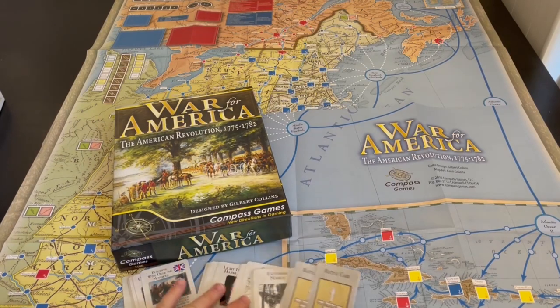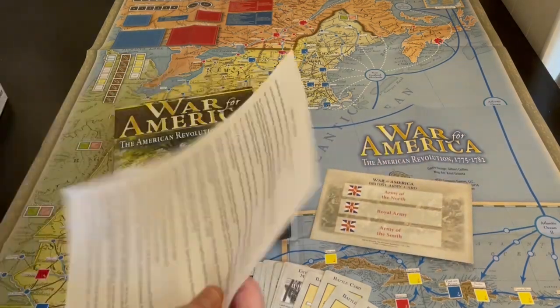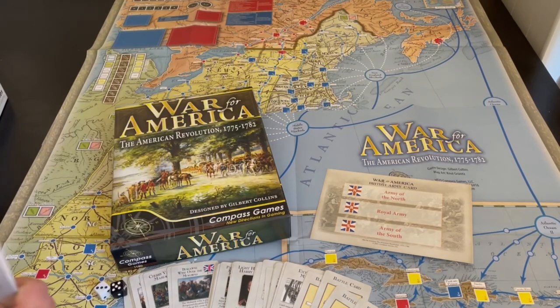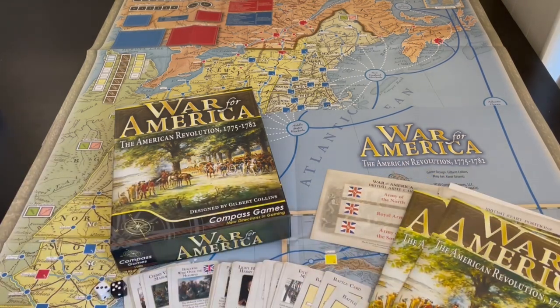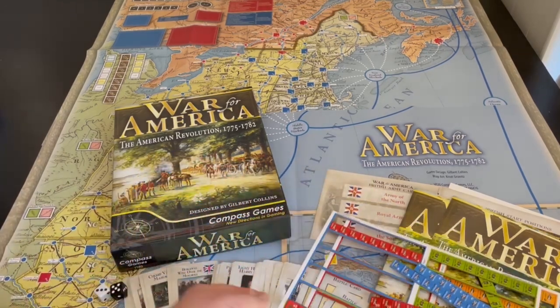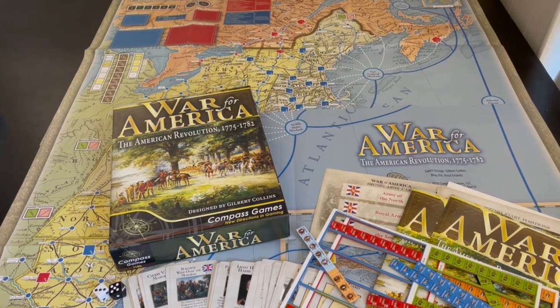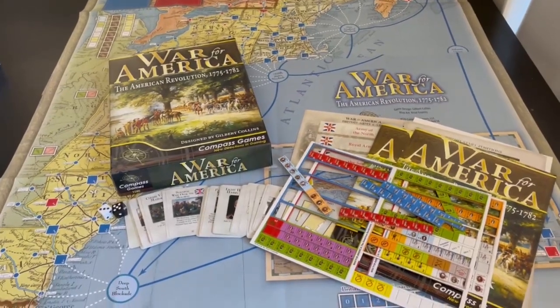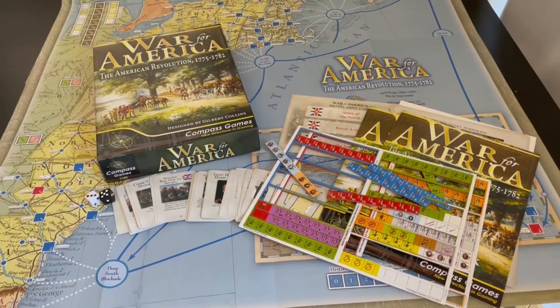So that's a look at the map — I think it's a big, gorgeous map and a nice production. I would have liked to have seen it maybe a little more highly produced, but ultimately what is important is how the game plays. I'm hoping it's very good and very enjoyable — a game that we can all get into and enjoy.